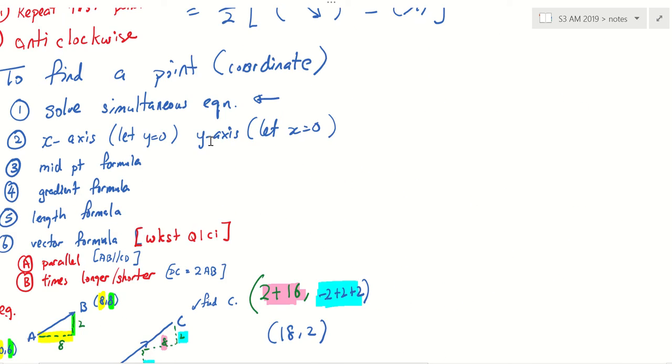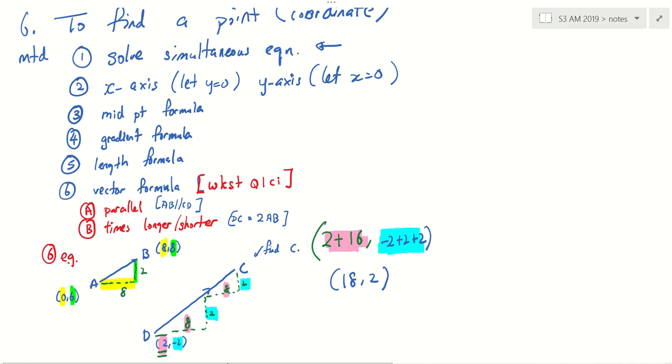So I look down the summary here. I have method 1 to 6. One method is used to find the value of A. What method is that? Oh, it's not here. Can I add in the method here? Can you put in method number 7 in the summary? Yeah, put in method number 7. There's one method called you sub in a point into the equation. So Gerald, this is the method.